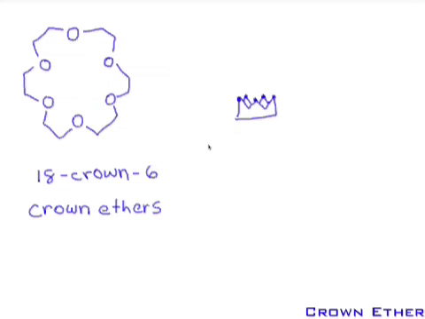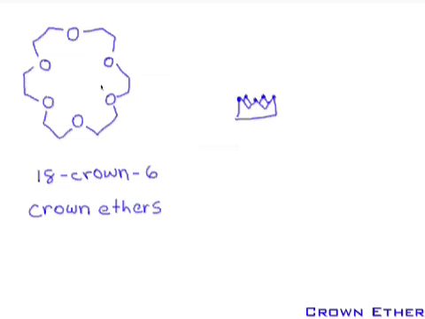Now, crown ethers are very useful for dissolving inorganic salts in organic solvents. You know, we have done substitution reactions. We have used, as a reagent, hydroxide. Hydroxide is often reacted as a sodium salt. But sodium hydroxide is ionic. Methyl bromide is organic. How do you get an ionic compound to dissolve in organic solvents? Well, one way is to attach it to an organic material that will make the ionic species organic soluble.